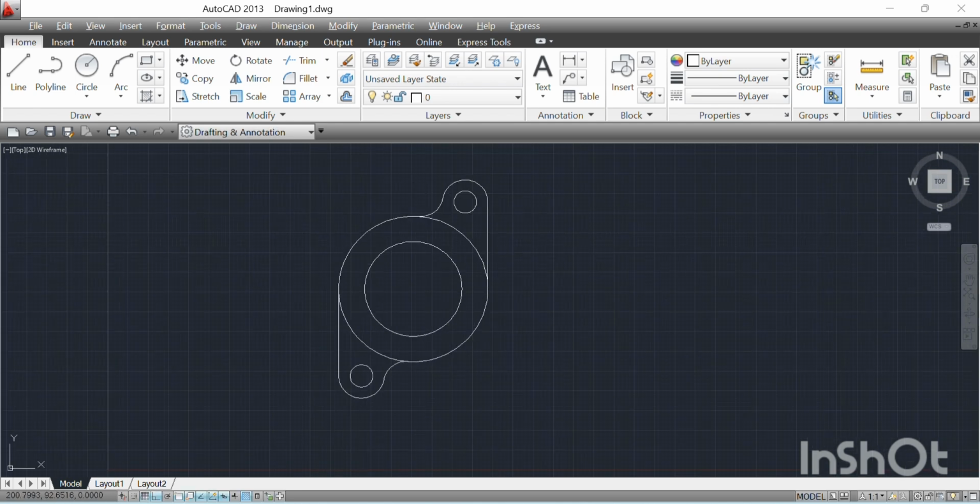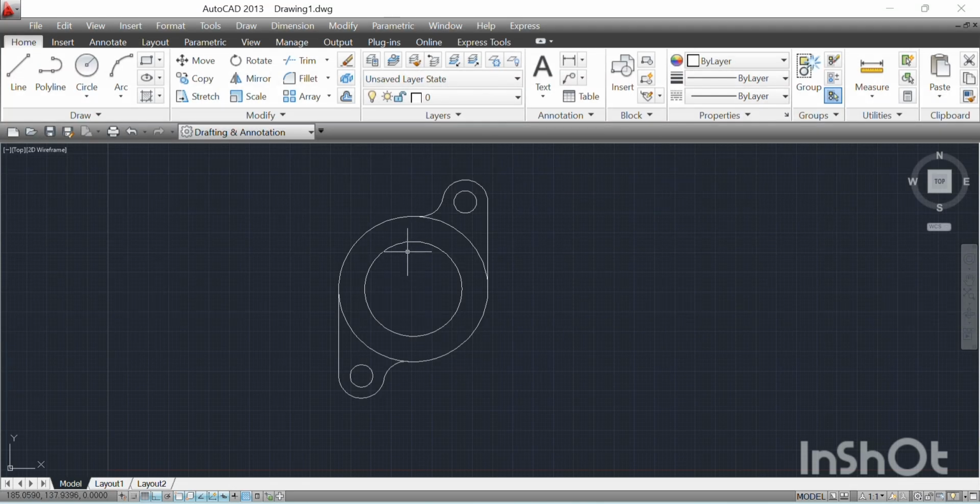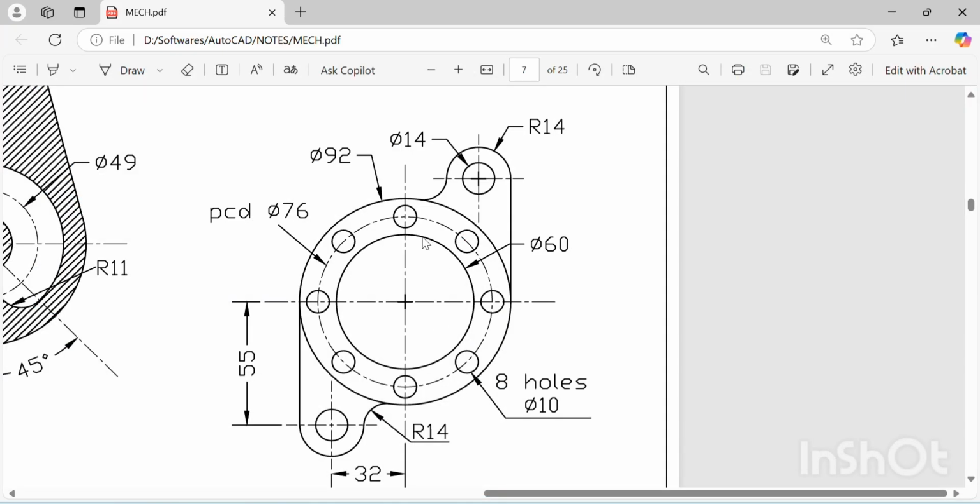Now we will make a circle, like 8 holes of dia 10. So make a circle at the PCD of 76. So C, enter, specify center point, give the dimension of D, enter, 10, enter, to dia 10, and move this to say PCD 76.